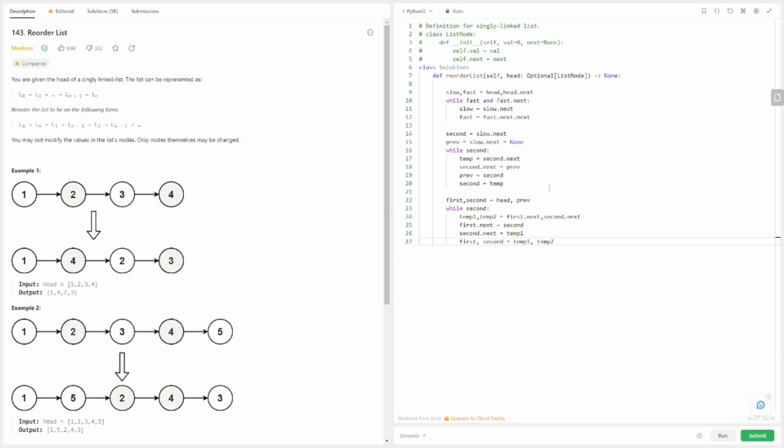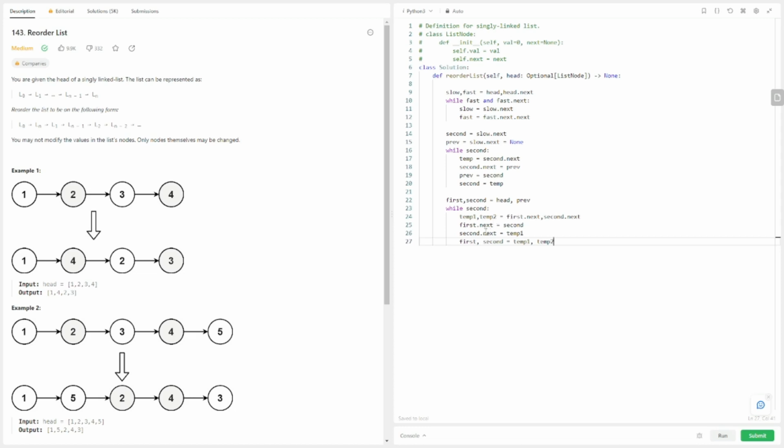Okay, now let me explain what's happening. Basically, we loop through the second half, and then we are defining the temporary values of the next nodes, first.next and second.next, so the next value of head and the next value of previous.